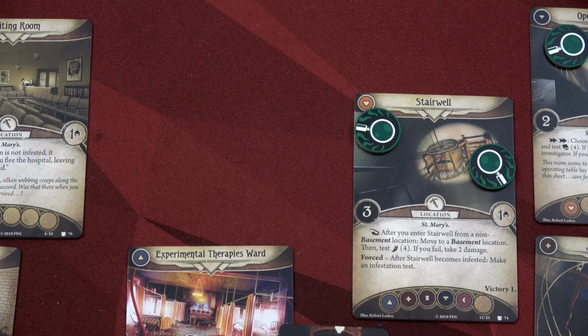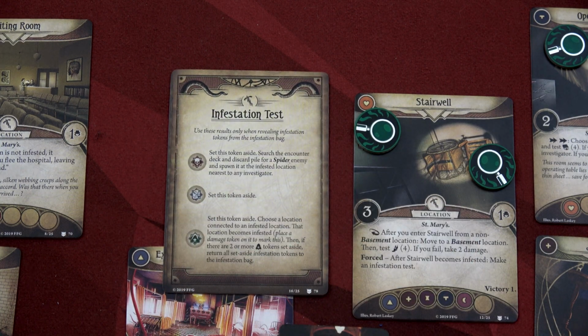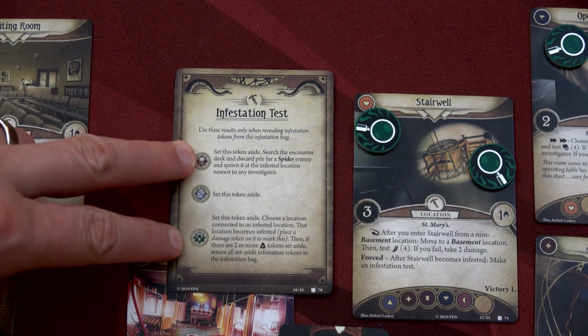The other thing I did not do was my infestation test. I don't want to do it. Let's see what we get. We get, oh, wow. Okay. Nothing happens. That's our 3rd out of our 4th one of those, though. So likely we're going to draw one of these next time.